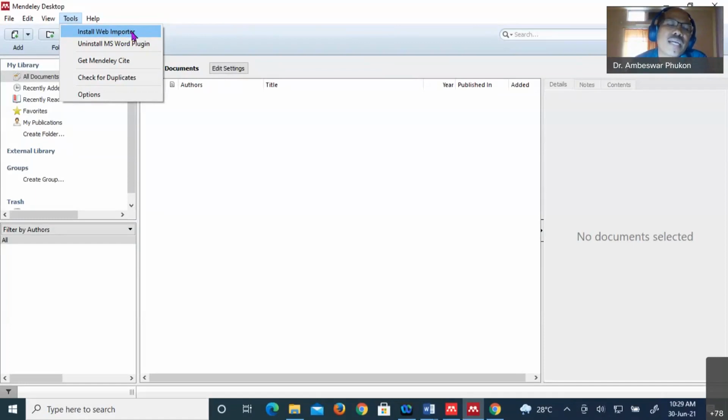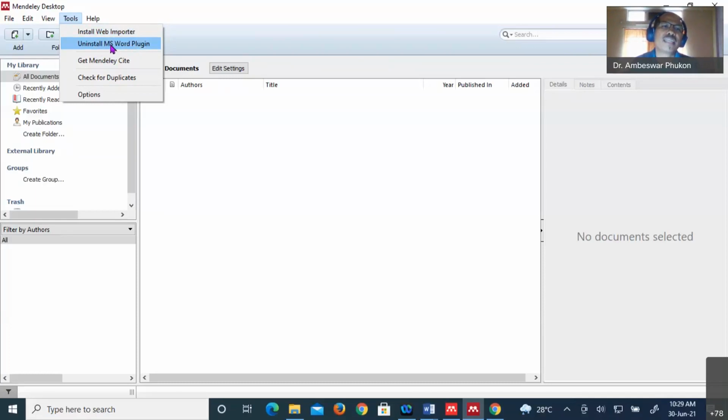You have to add the extension in Google Chrome. Whatever your default web browser is, if it is Chrome, then you can extend it there and pin it in Chrome. You have to do that, and you also have to pin this one. Here you see I have pinned it already.